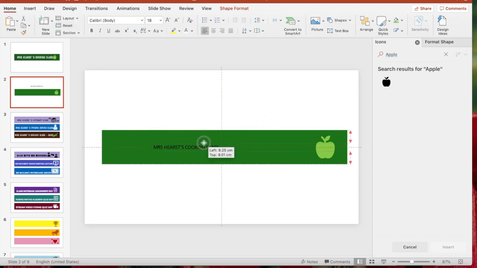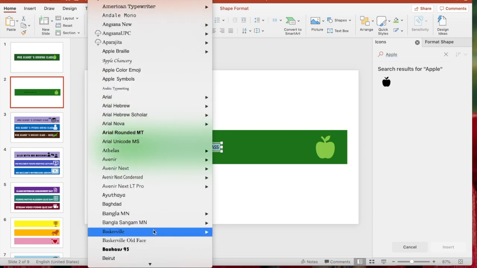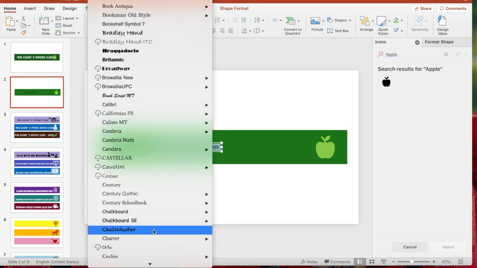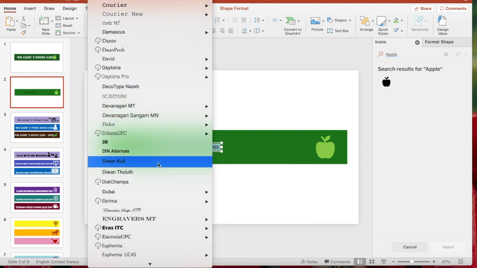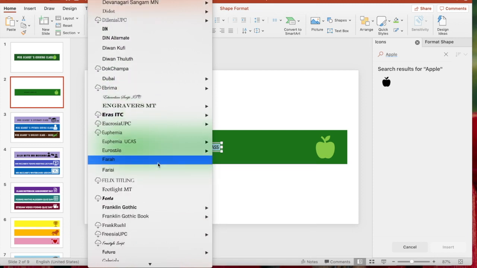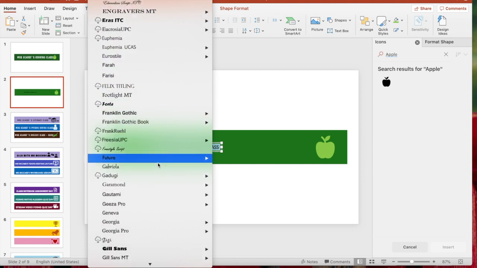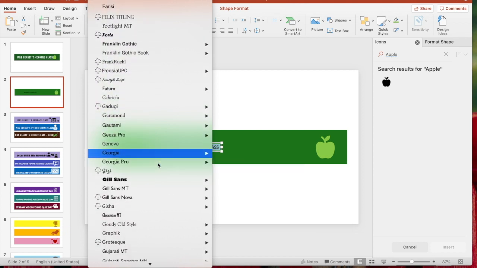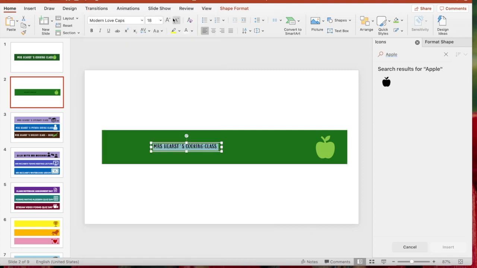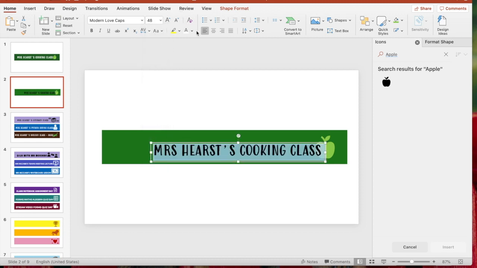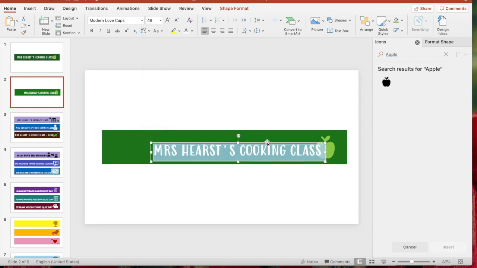Now once I'm happy with this, I might want to change the font type and color and size. Feel free to play around and experiment with some of the different fonts, though I would suggest probably staying away from Comic Sans MS and the rainbow gradient colouring with the shadow background. That's quite Windows 95, so let's skip 25 years ahead. Now you can make your font a little bit bigger, and you might want to change the colour.